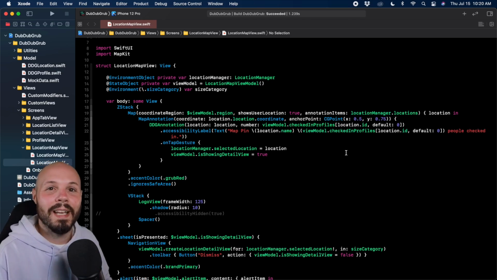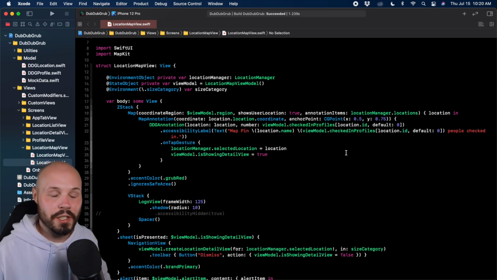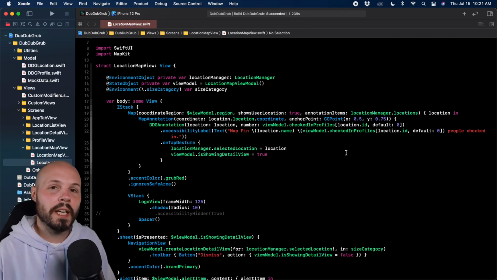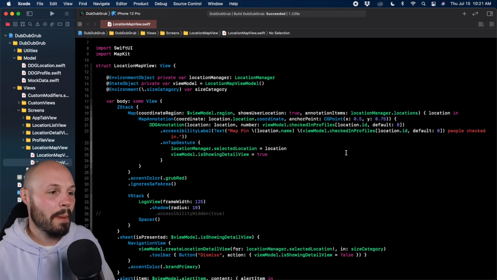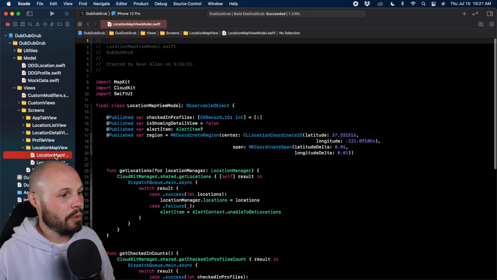So I try to stay in there, and I'll keep each video as compartmentalized as I can so we're not jumping all over the project. And to start, there are some things we're gonna check on every section of the app. The first thing in that part is a little bit of extra safety in our view models. So right now, let's go to the location map view model.